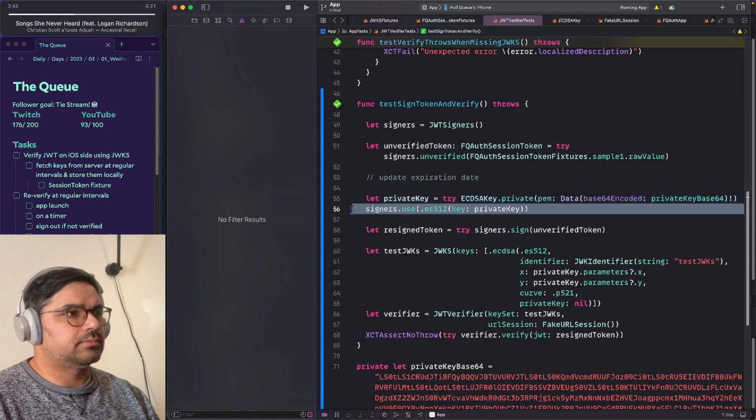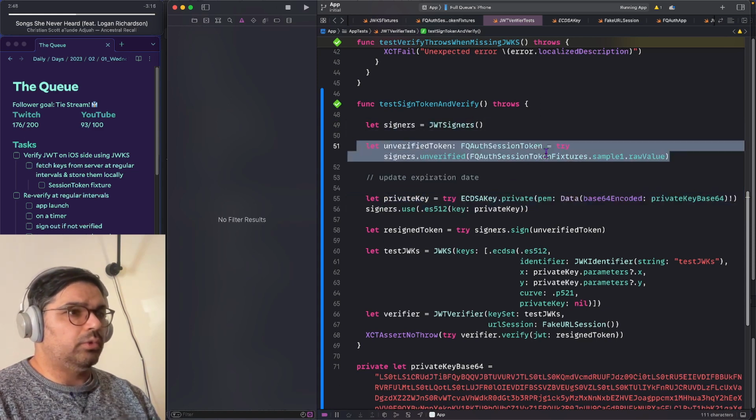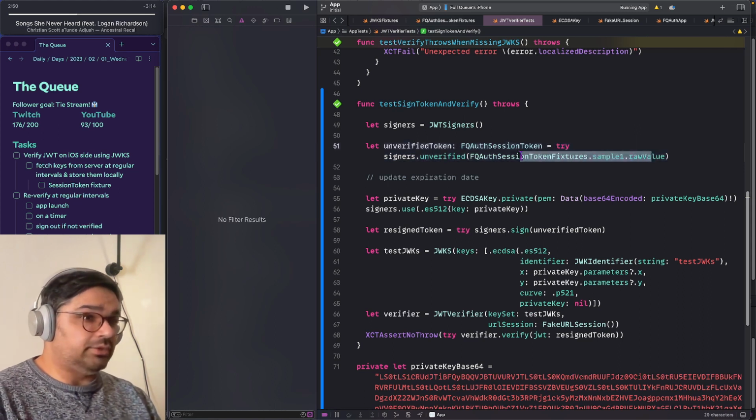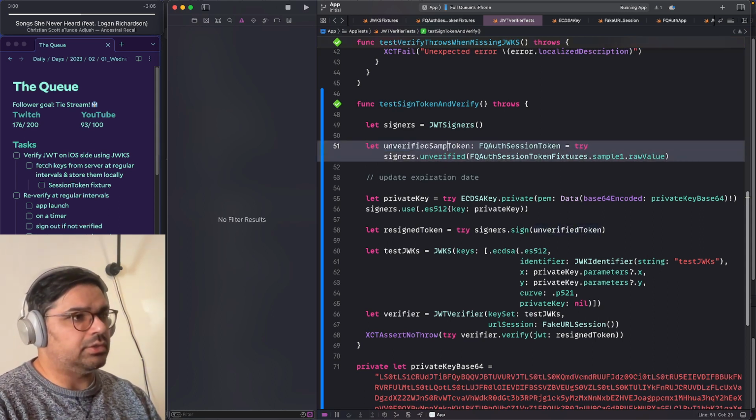So we're making the signers. We're taking the sample token that we have. We're just decoding it basically. Got the unverified token. Maybe we call this unverified sample token.